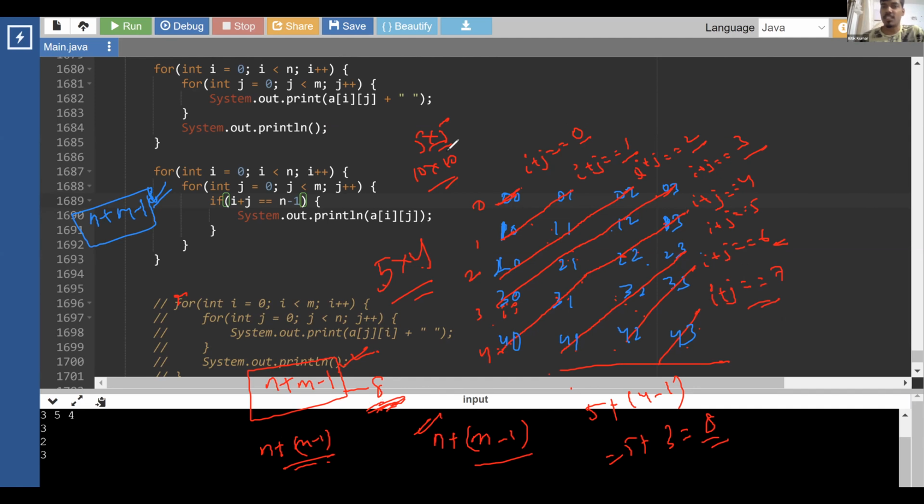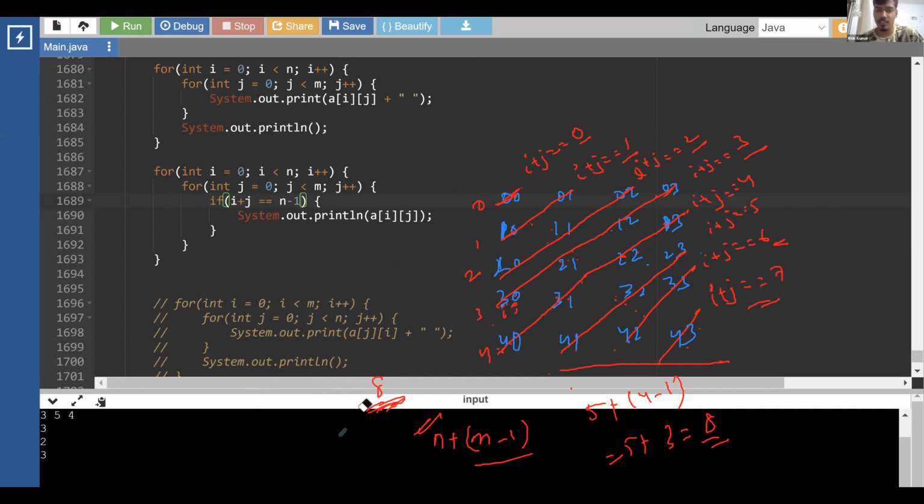So let's first print this one. Then I'll explain the other one. We can figure out what that is. So, this is not the optimal solution. There is an optimal way to print it. I'm just writing one solution first, which you can understand. Okay. There is an optimal way. Today you try to figure it out. If not, then I'll explain the optimal way to print it.